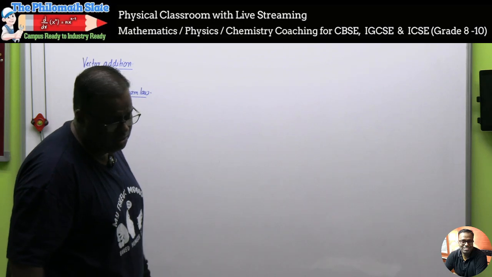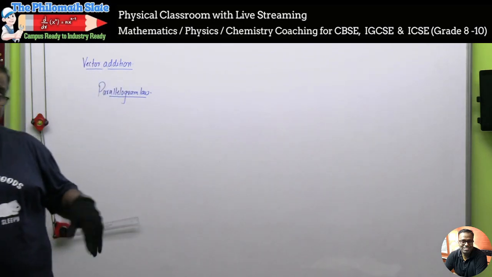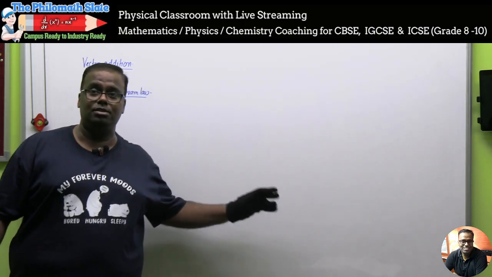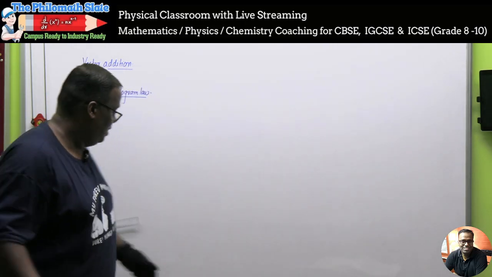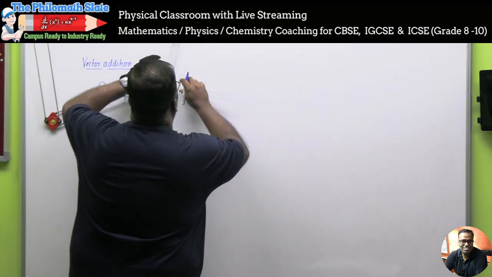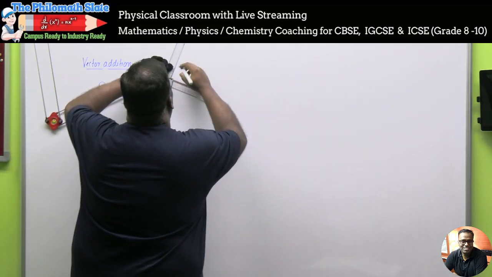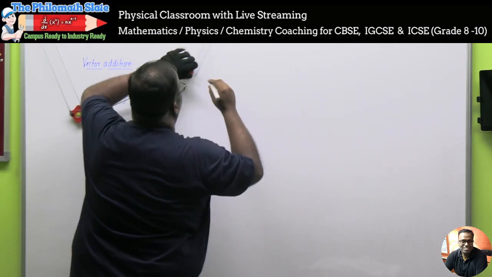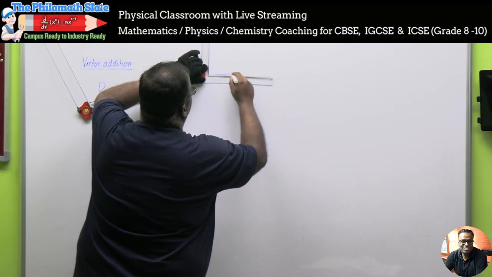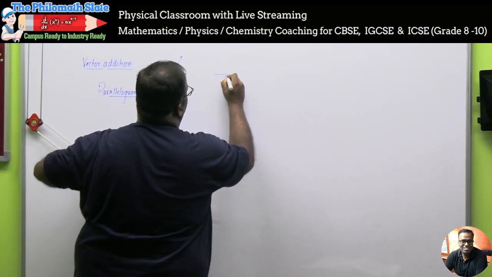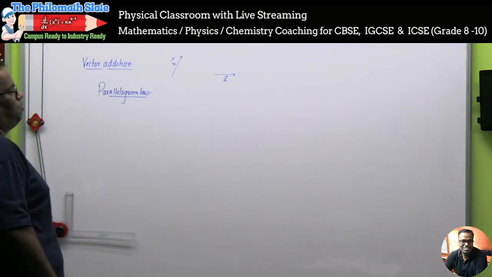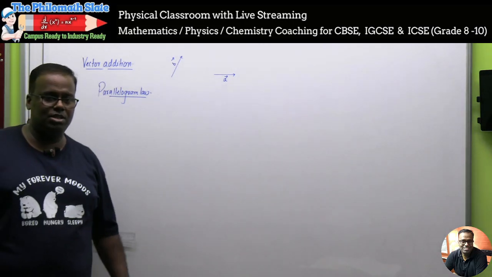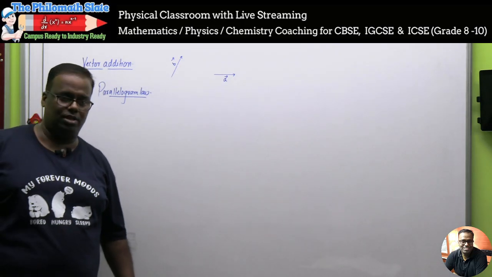अच्छा, in the first law what was our song? Head से tail मिला. यहाँ change हो जाएगा. यहाँ होगा tail से tail मिला, not head से tail. So let's say two vectors. Let's say we have got a vector b, and we have some vector say vector a. We are supposed to add these two vectors as per parallelogram law. Step number 1. Bring the two vectors in such a way that their tails coincide.